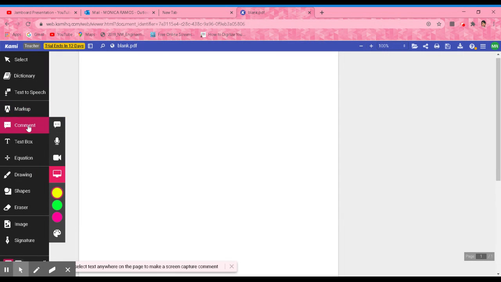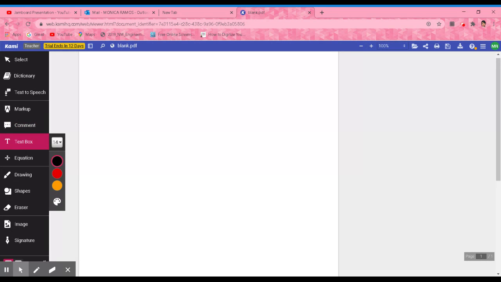You can also add a comment. If you want to say something on your assignment, or explain a certain area or part of the assignment, you can click on text comment, voice comment, video comment, or screen capture, and you can also change the color. So you have all of those options of how you can communicate with your students.